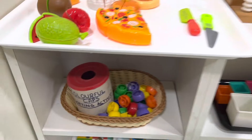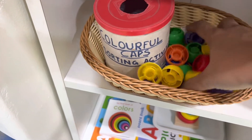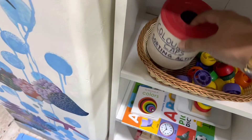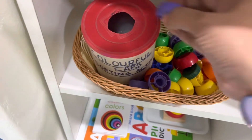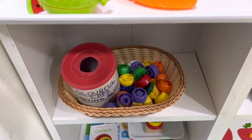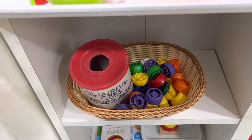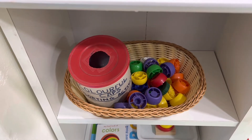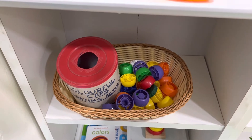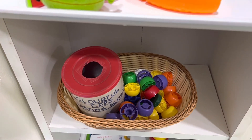This is one of my favorites — colorful bottle caps and a recycled container with a bigger hole poked in it so the child puts the bottle caps inside. You can teach a lot of things with this kind of open-ended activity. They learn about colors, number quantity, object permanence, and develop fine motor skills. Highly recommended for kids aged one to two years.